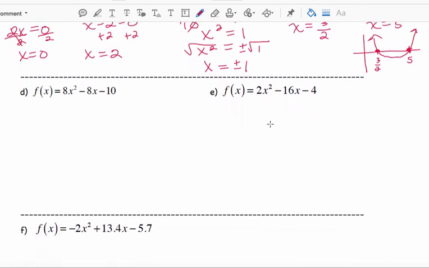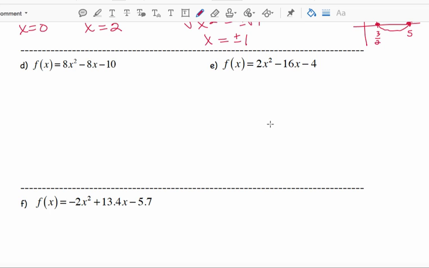All right, so let's go ahead and do D. Okay, so for D, I see that I have the whole trinomial, and I would try to factor this. And after struggling for a little bit, I would figure out that this guy is not going to be factorable. So we could either do completing the square, or we can do the quadratic formula. Now, you don't always know right away if you're going to be able to factor it, so you're going to have to try it out.